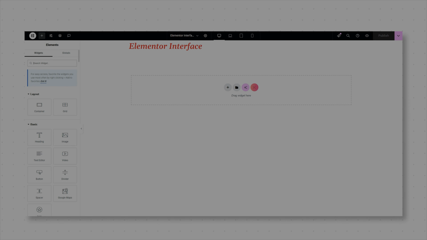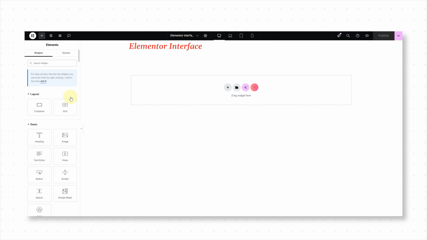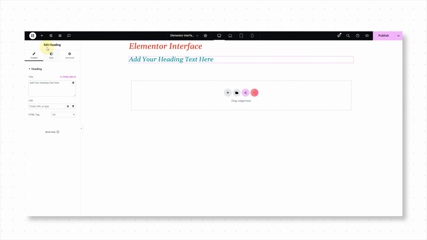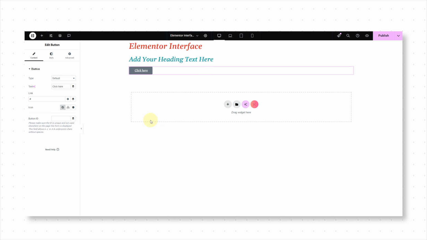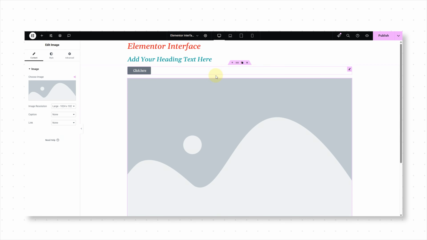So now that you know what Elementor is, let's explore what's inside it. When you open it, you will see three main areas: the editing panel, the canvas, and the top setting bar. Okay, so first on the left, we have the editing panel. This is where you find all the elements to build your page. These elements are called widgets, and we'll dive into them in just a bit. Next, in the middle, we have the canvas. This is where you build your page. You drag the elements from the editing panel onto this space, and this is where your website will look as you make it.